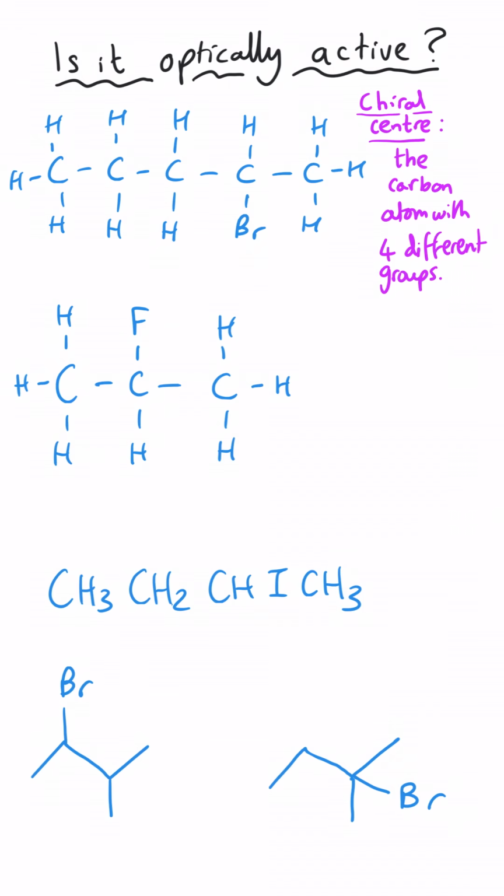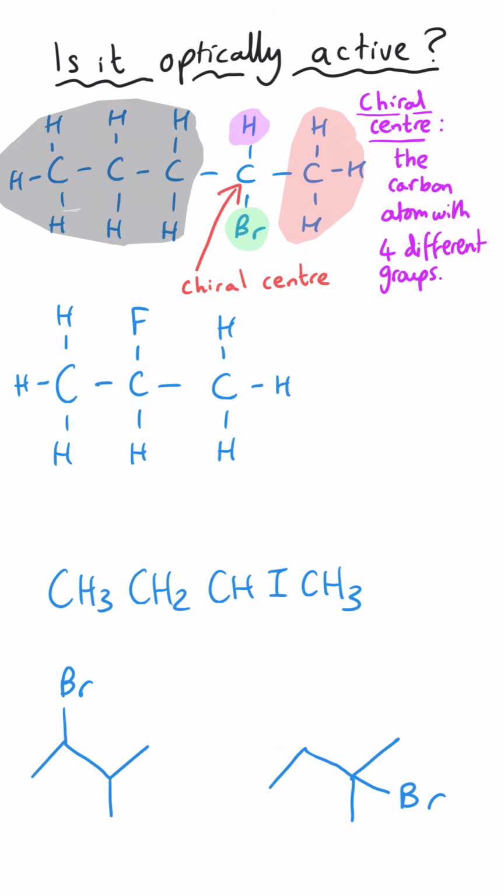And so if we take a look at the first one, you can see there is 1 hydrogen, 2 and 3. So that's definitely not 3 different groups. Again, on the second one, 2 hydrogen, so not a chiral center. 2 hydrogen, this one, 1 hydrogen and a bromine. Okay, this is looking promising. So there's our bromine, there's our hydrogen. We've also got this methyl group attached to it, and we can see that our last structure is definitely different as well. So we've ended up with 4 different groups around this carbon atom, and so the chiral center is this carbon.